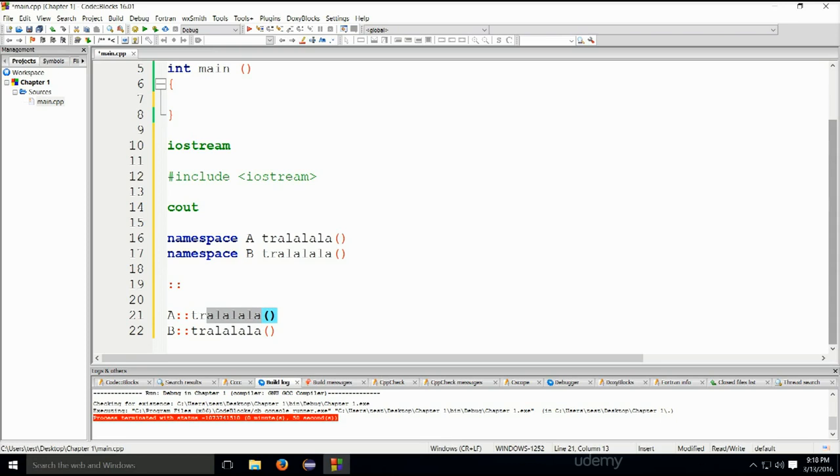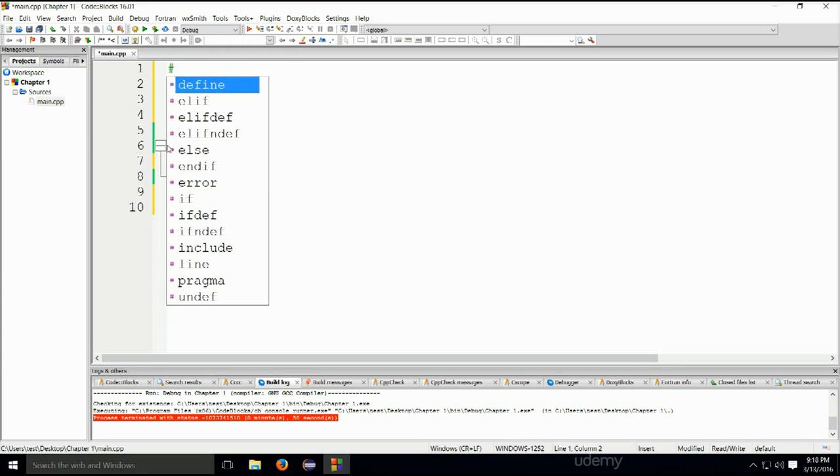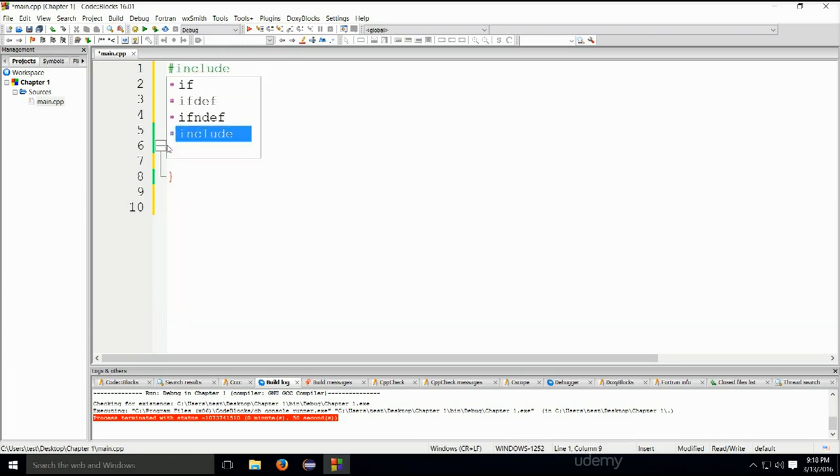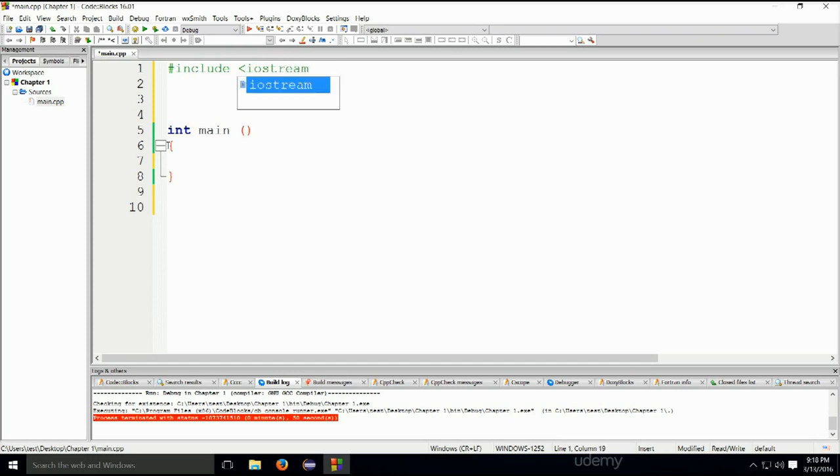So, finally, let us go ahead and use what we have learned down below in our code and write our program. You can safely go ahead and delete all of this, climb to the top, and type the following: include IOStream. Yep, I've spelled that in a proper way. And I'm going to delete these spaces here.